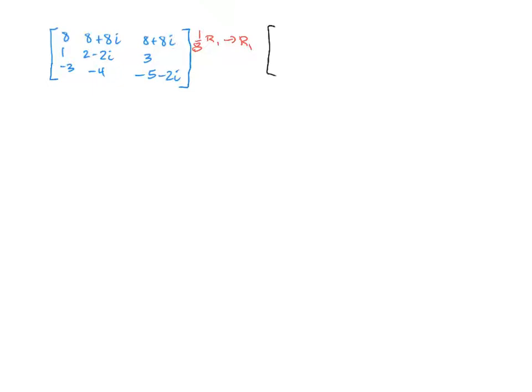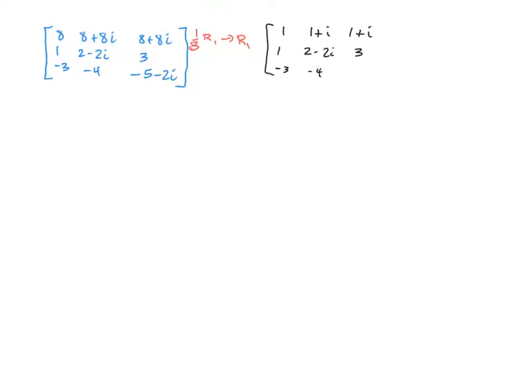So in doing so, we will have a 1, 1 plus I, and 1 plus I, and then a 1, a 2 minus 2I, and a 3, and a -3, a -4, a -5 minus 2I for the last row. Now again, the goal is to get zeros underneath the leading 1 in our matrix. So for the first operation, we're just going to subtract row 1 from row 2 and put the result into our brand new row 2.